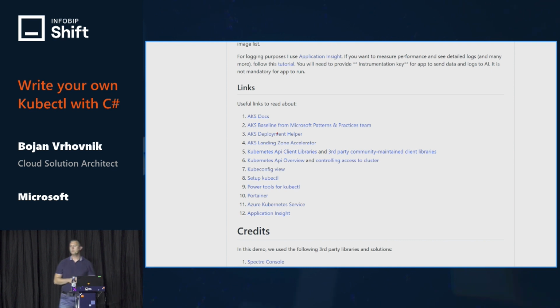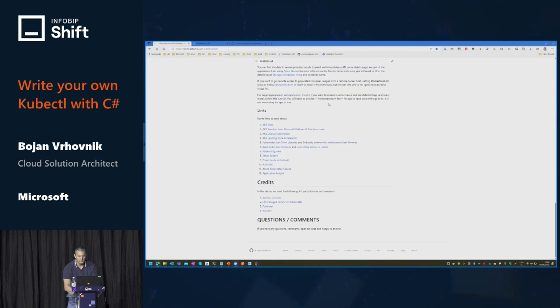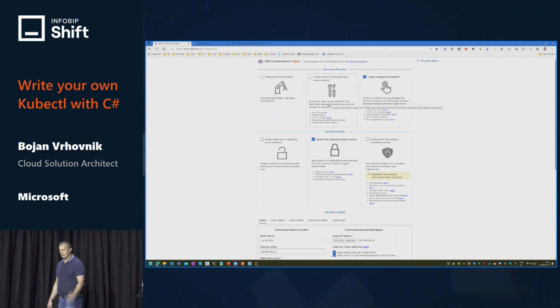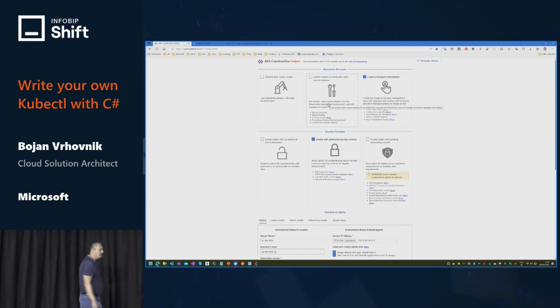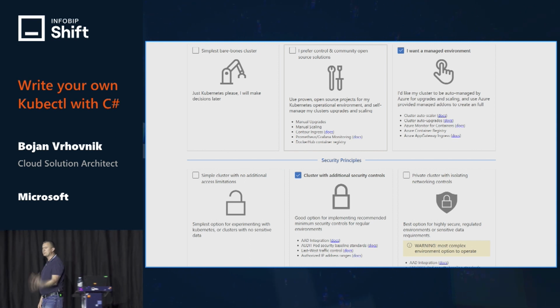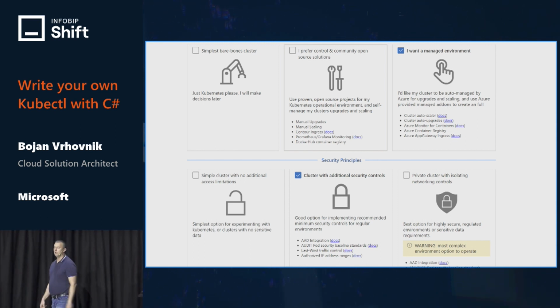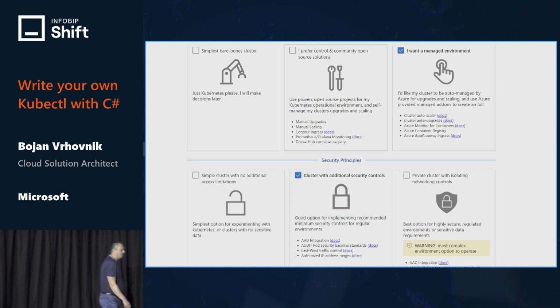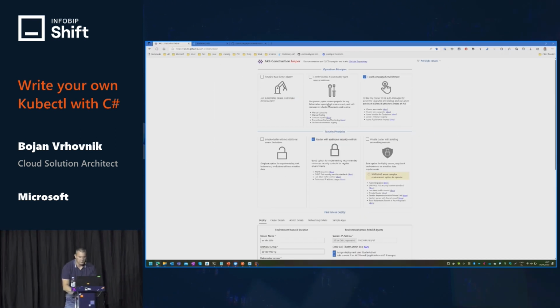You'll also find some useful helpers, especially this one, which I use frequently, called AKS Deployment Helper. If you'll be deploying Azure Kubernetes clusters from Microsoft, here you have a really nice web application which goes through the best practices that we have in order to deploy an Azure Kubernetes cluster. At the end, based on what you select, it creates a script which you can then leverage and deploy the application either in test or in production.